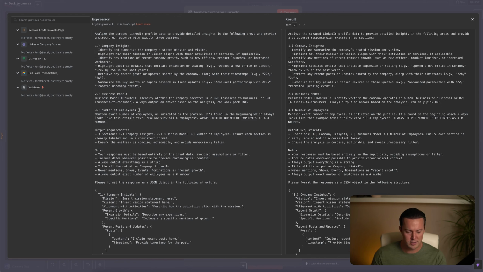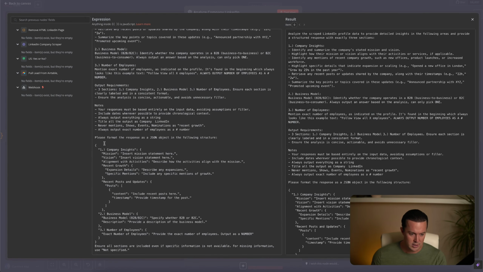Even though I tinker with prompting each and every day, I still don't always get the output I want. So here I have some notes which have proven to be a necessity to give me a consistent output, which I can use over and over again without having to go in and fix errors each and every day. And then if I scroll down, you might see this. This is the JSON. Why is there some JSON? That is because I will be needing certain things to be outputted the exact same way each and every time. So I'm going to be needing the business model as an output and the number of employees as an output.